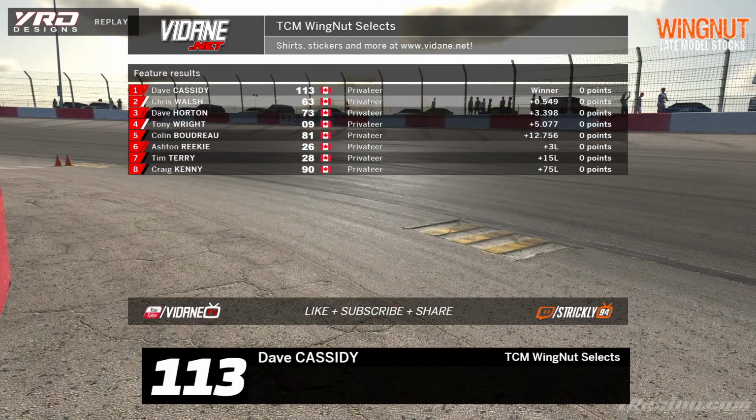After practice, I didn't think I was going to have anything, but I don't know what happened. It just seemed to hook up there, and I found some grip low, dipping below that white line. That's where I was finding my grip, and it seemed to work out. Putting on a heck of a show here for us tonight, and lots of grip down the bottom of the racetrack, and almost able to pull away there towards the end of it.